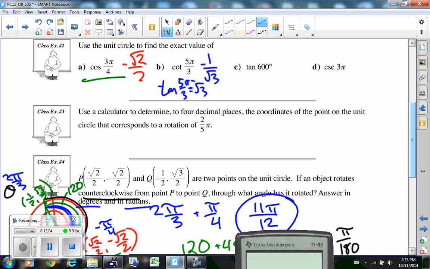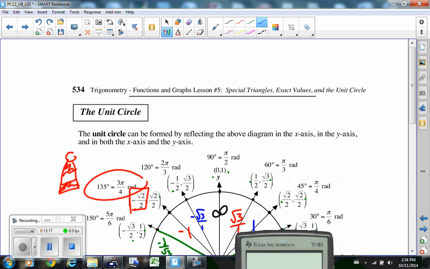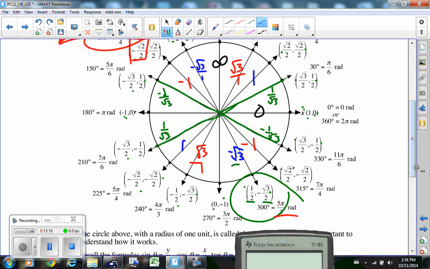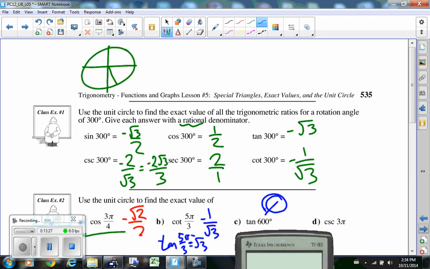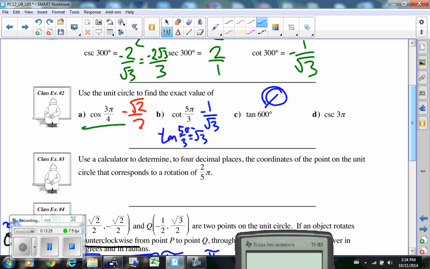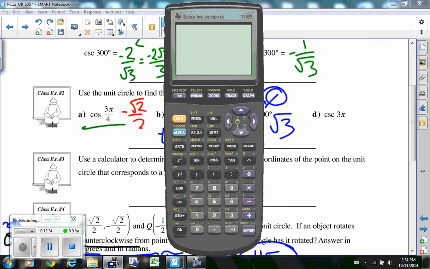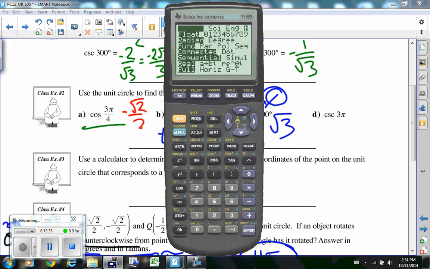-√3, sorry. Tan of 600. Well, 600, I have to go, whoop. There's 360, and then a further 240. So that's where I should end up. So I go back to good old unit circleness. 240 is right there. My tangent is √3 over 1. Go back over to here. It's √3. Now if I wanted to check that, let's say I questioned yon unit circle, I could just make sure that I didn't need to do that.